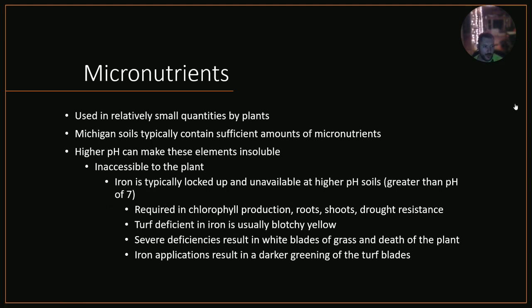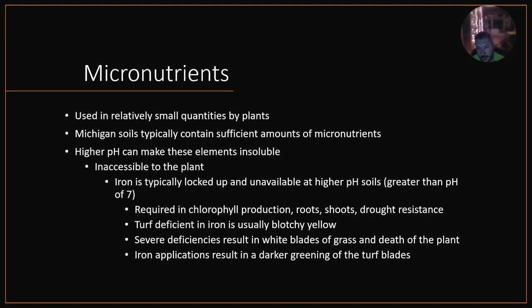All right, so let's talk about micronutrients. These are used in relatively small quantities by plants, and Michigan soils typically contain sufficient amounts of micronutrients. Higher pH can make these elements insoluble. So we do have higher pHs here in Michigan, and so some of these might be locked out. But I don't think it's necessary for you to apply micronutrients. I don't think it's really called for.